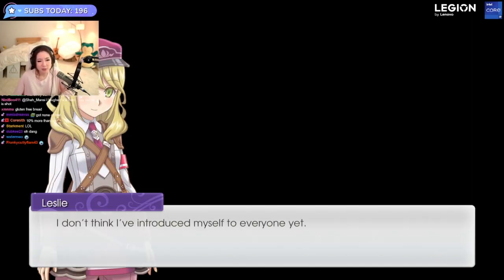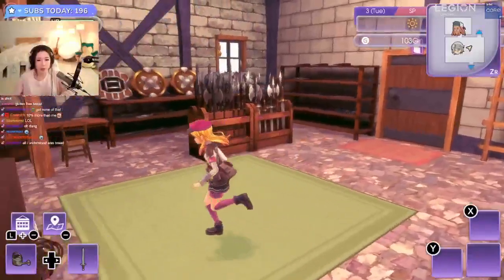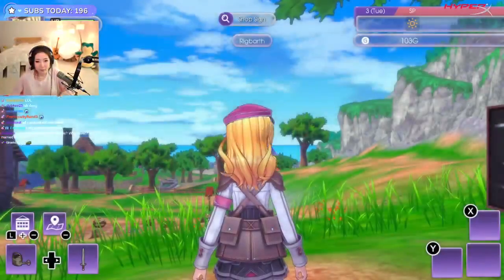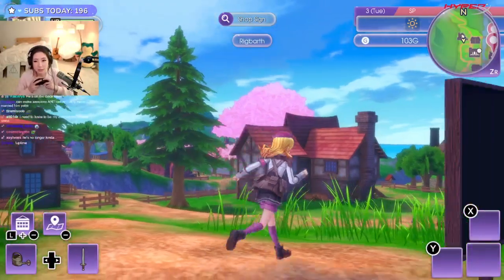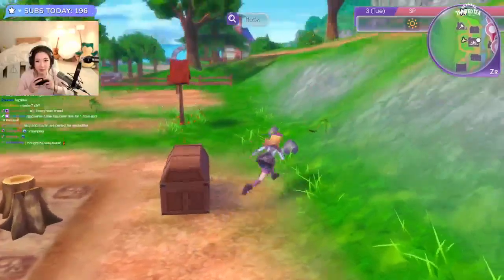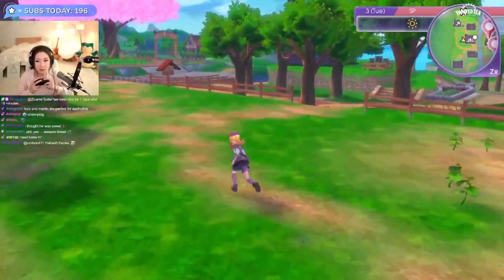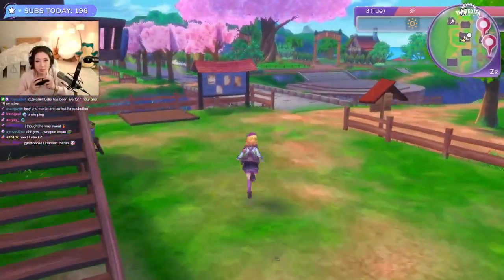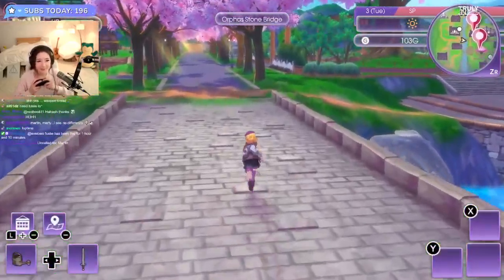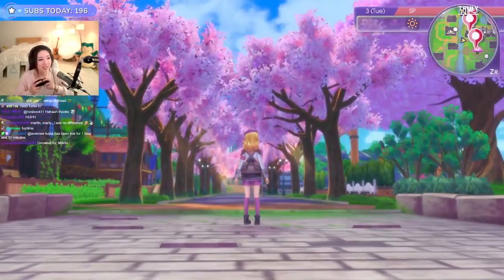I don't think I've introduced myself to everyone yet. Okay, that's what we're doing. Okay, we're going. Let's see. I need to go to the next red thing on the mini-map, which is over here. I want to see trees like this in real life.